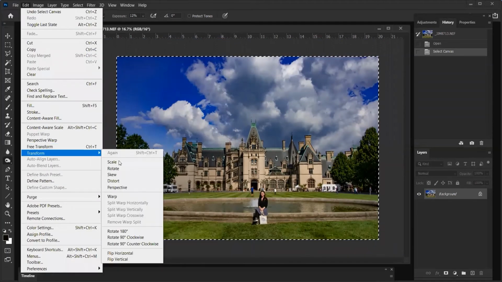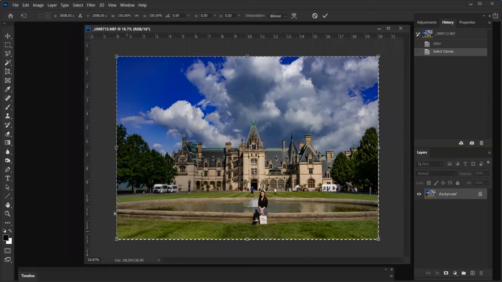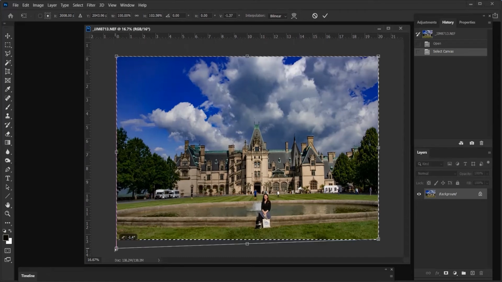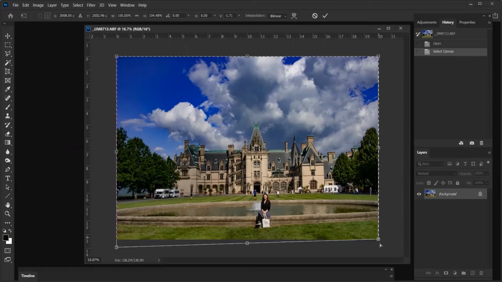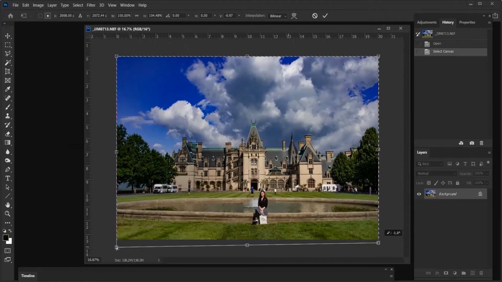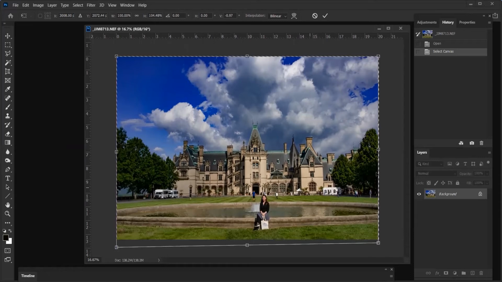And let's start with distort, see if that does it for us. And then over on the lower left, just grab it, pull it down a little bit. And then over on the right. Looks like that's all we need to do.